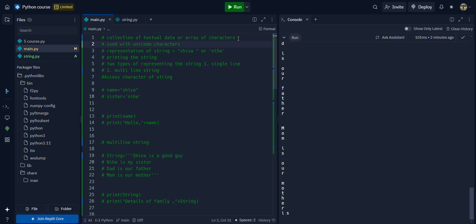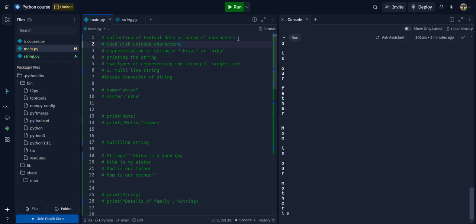So how do we print each character of a string? We have studied that too, that is, accessing characters of a string. To access the characters of a string, we use square braces. And at last, we have covered looping through strings.